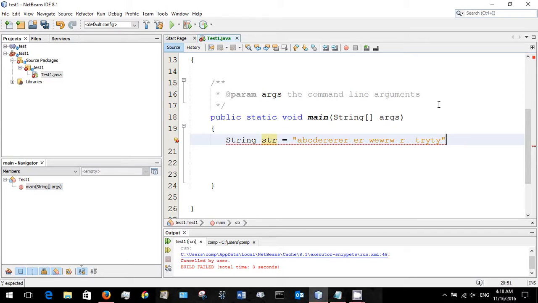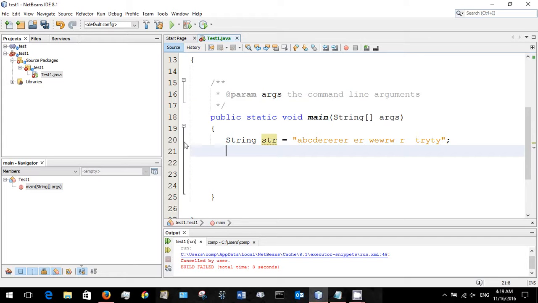Don't forget what's wrong. Oh, semicolon, right. Okay. So that's very important. Some of you ask what's wrong with my code or whatever, right? NetBeans is very helpful. It will tell you what's wrong, basically. Well, sometimes you might not be able to interpret it, but if it's something like a semicolon, it'll actually tell you semicolon expected. Alright, so now you've declared the string and initialized it to this very weird string.